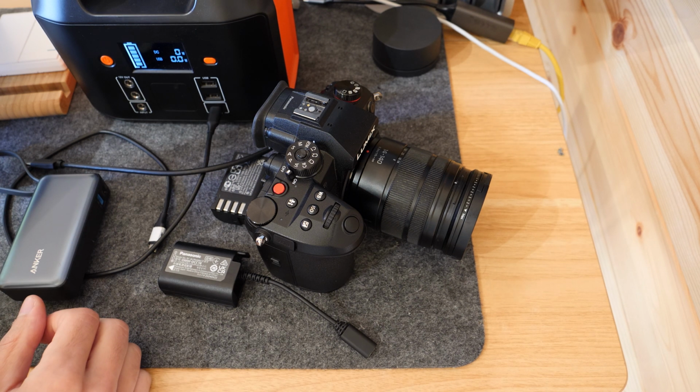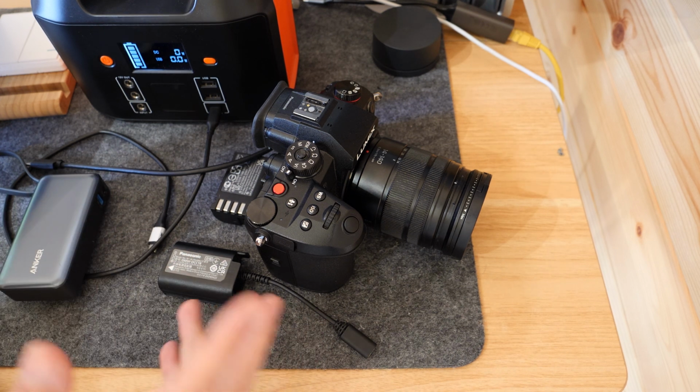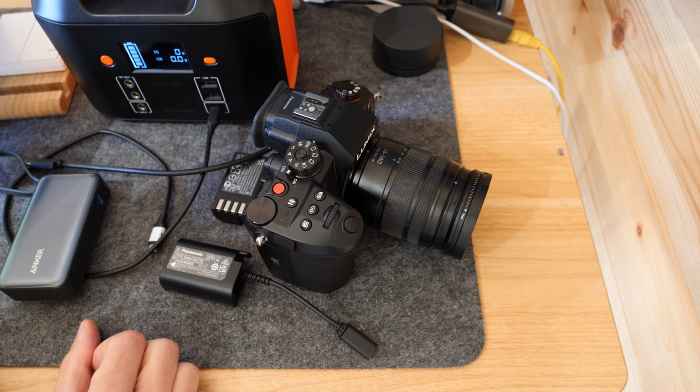I'll leave a few links to these bits so you can check them out. But yeah, it's just a bit of a word of warning before buying it. Just make sure that you're actually able to power it with the equipment that you've got.